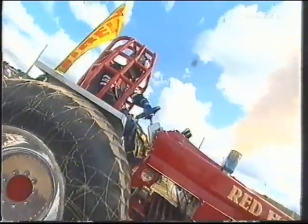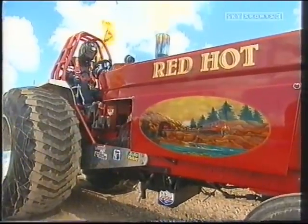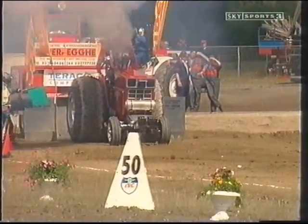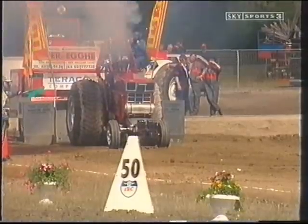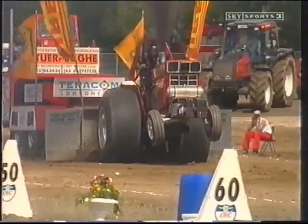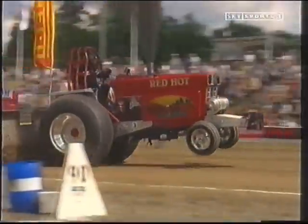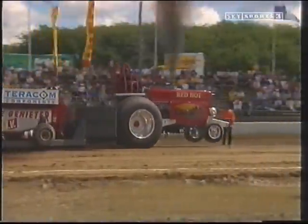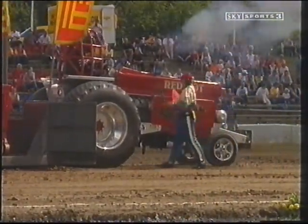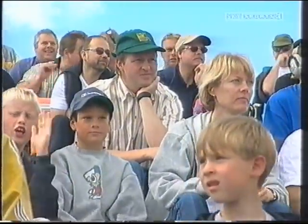From Great Britain, this is the current leader in the points table — Red Hot, a tractor that Peter Clarke bought last winter in the States, and he's having a lot of success with it. Jeff Ashcraft will be driving this class, with Jeff on Red Alert in the super stocks a bit later. Taking his time to build up the revs, wandering a bit on the track to his right, but a nice controlled pull, and that is our second full pull — so we have a really good final. A nice run from Peter. He seems to be holding back a little, so maybe he has more in reserve for the pull-off. A full pull for the Brit.